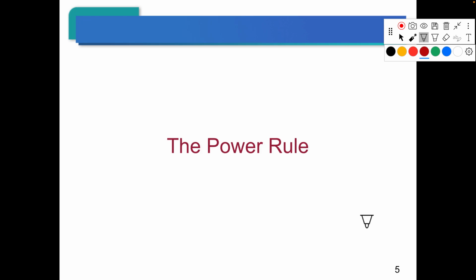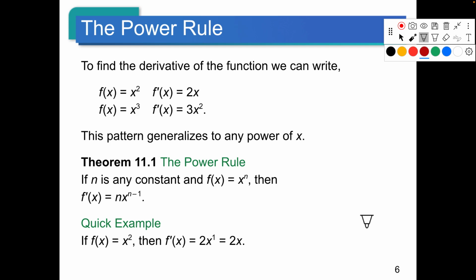First one, a good name for it is the power rule, because we're taking that power, multiplying, and then subtracting 1 from it. So just like we did, x squared, they start off, well, that's 2x. The 2 comes down in front, 2 times 1 is 2. Subtract 1 from the exponent, 2x to the 1. X to the 3, 3 times 1 is 3. Subtract 1 from 3 and you get 2. So that's how they've started.